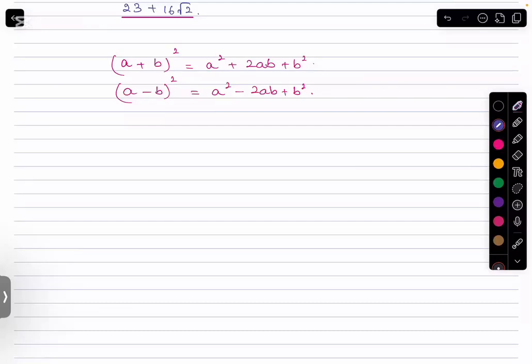अब इनको हमें किस तरह से अप्लाई करना है? If they have given us 4 plus 5 root 3 the whole square, ठीक है, और मुझे इसको simplify करना है. So how will I do that? I can say that this is basically regarding A and then regarding B, and it's with the positive sign here. So if this is with the positive sign, then obviously I will be using the identity, which is a square plus 2ab plus b square. So can I write this as a 4 square plus 2 times a, which is a 4, b, which is a 5 root 3, and then I should be having 5 root 3 the whole squared. सही है?